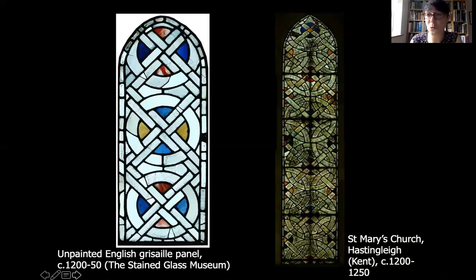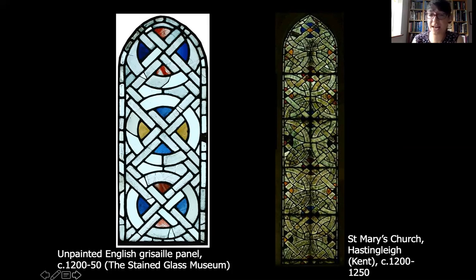And not all stained glass is painted, as you can see here. So this is a panel made of glass and lead. It's called a Grisaille panel because it's predominantly made of white or clear glass. And you can see an example next to it that's in the Parish Church at Hestingley in Kent. Our panel is slightly better preserved, or at least this is a better photo of it, but you can see here that clear glass does corrode over time. So this very old glass has browned in colour, it's slightly greeny in both examples actually, but you can particularly see that in the Hestingley example here. So glass does corrode slowly over time.